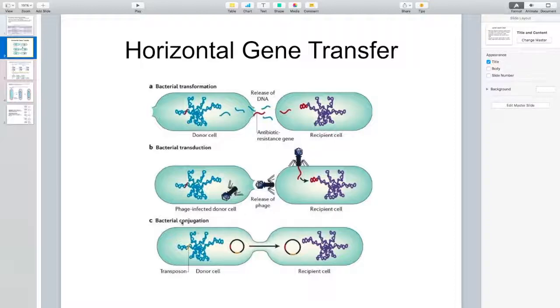The third method is referred to as bacterial sex or conjugation. This requires a physical contact taking place between the donor and the recipient cell. Now this is only done by bacteria that contains a cellular structure by the name of pilus. If you remember, you learned about that in your previous classes.